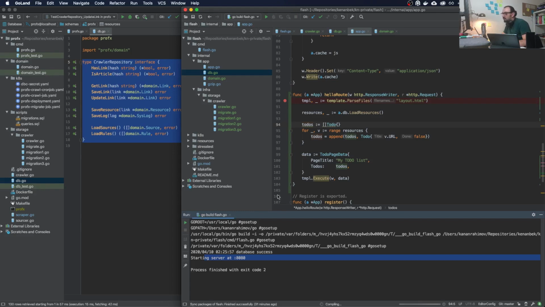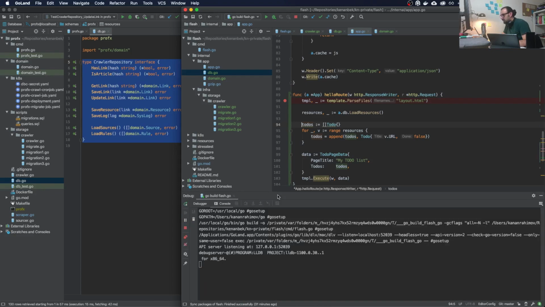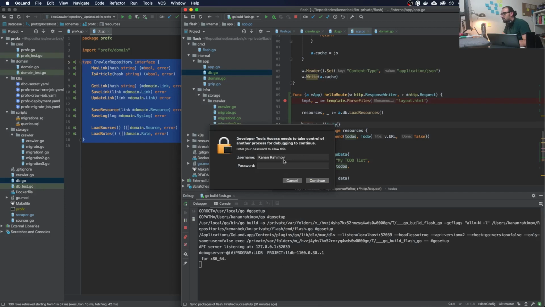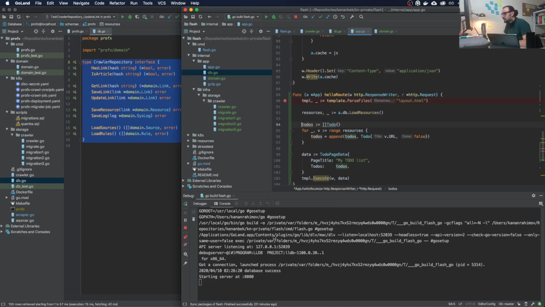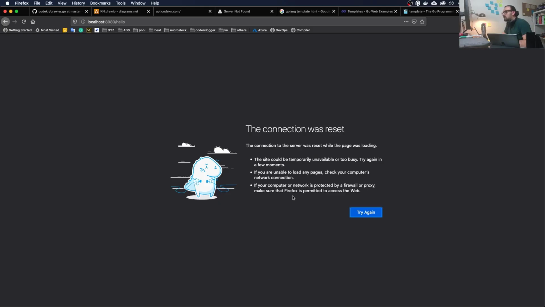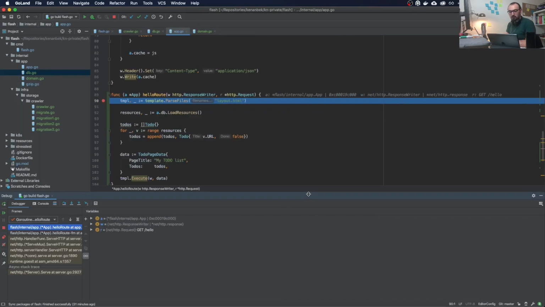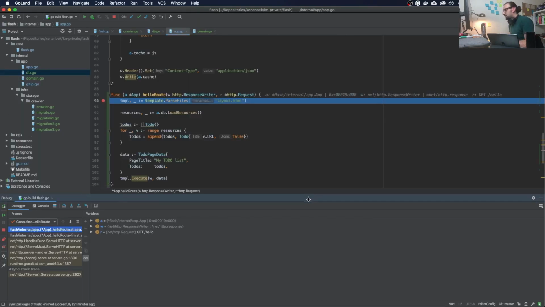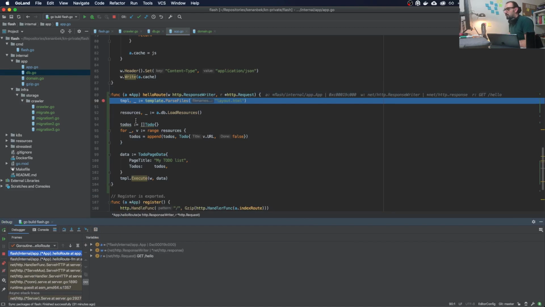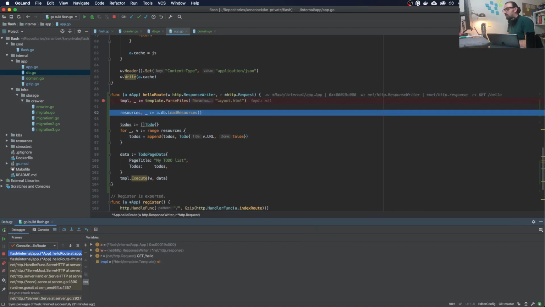So I can stop and run it in debug mode. Yeah. So it's running in debug mode, so I can do this. It will stop at this breakpoint, which I specified. Now we can go one by one.